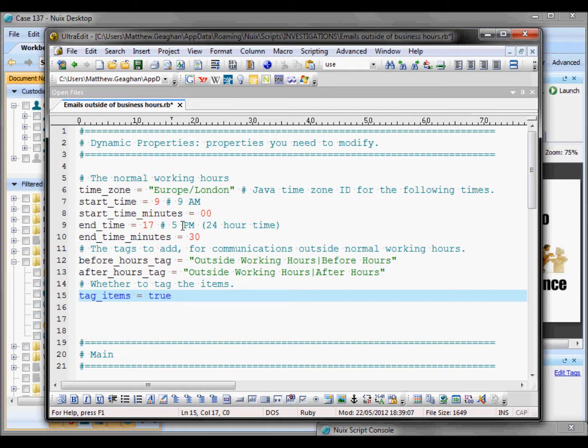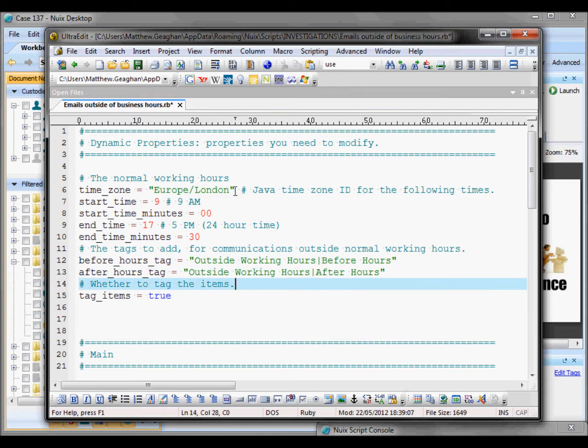But today we're going to specify a normal working day between the hours of 9 AM and 5:30 PM and use this script to flag any communications that have been sent before or after those hours.